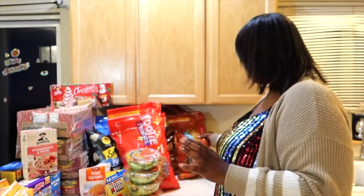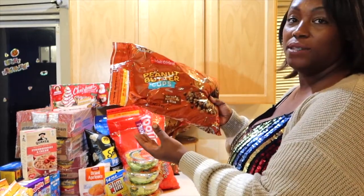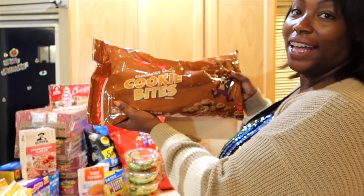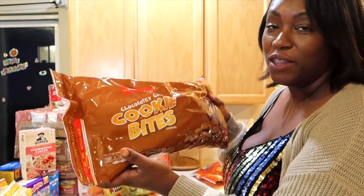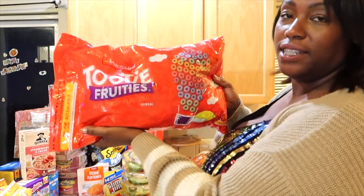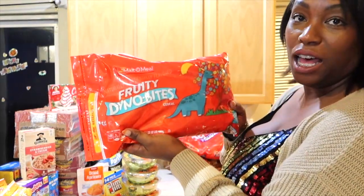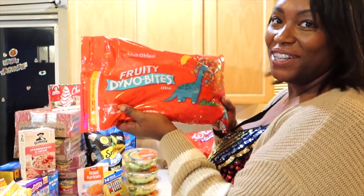So here we have lots of cereal so that we don't run out. This is the Malto Mill peanut butter cups — they say it tastes better than the Reese's puffs, so that's why I always get this. This is the Malto Mill chocolatey chip cookie bites. The family and I say this is better than even Cookie Crisp, so if you like Cookie Crisp, you're going to absolutely love these — and it's better for your pockets. I have a bag of Tutti Fruity, which is like the Froot Loops, though I prefer the Froot Loops. And then a Fruity Dino Bites — I don't like any of these fruity flakes, so there's that.